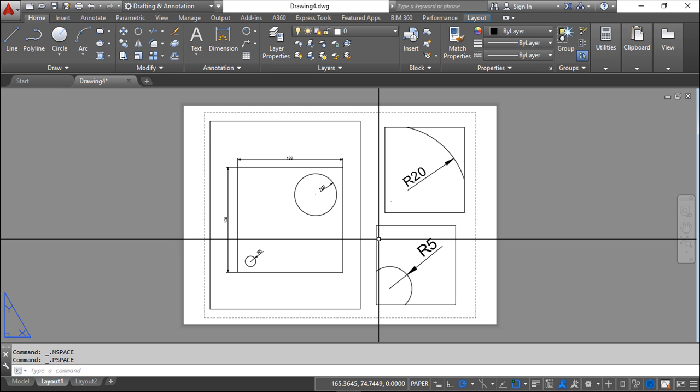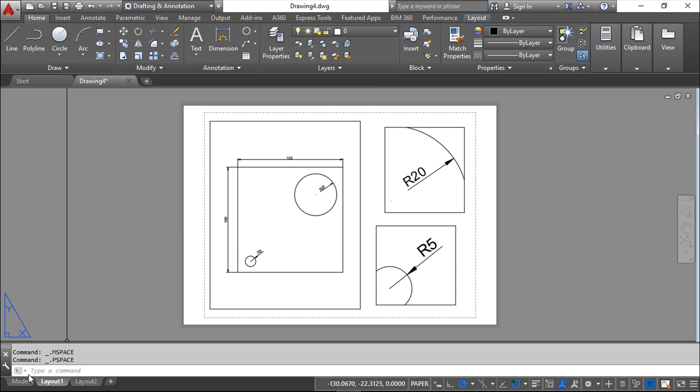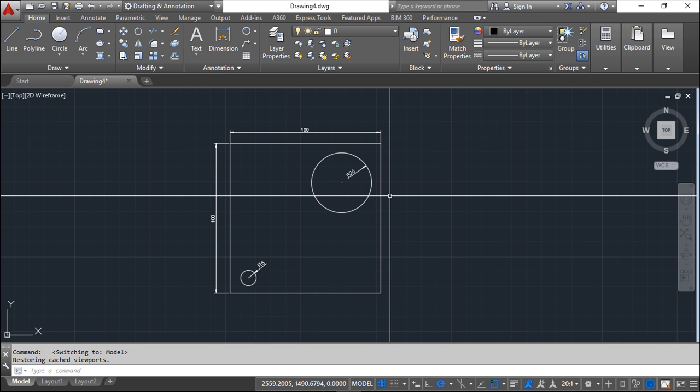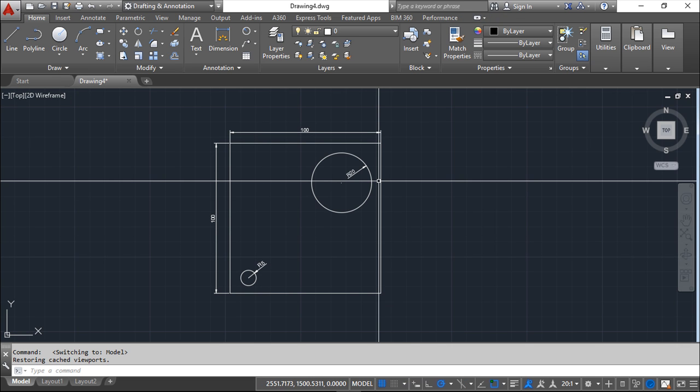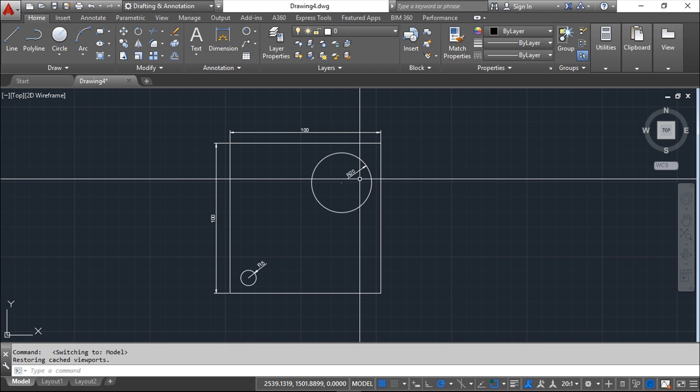So what we need to do is to come to the model and create the entities where I have this problem as annotative entities.